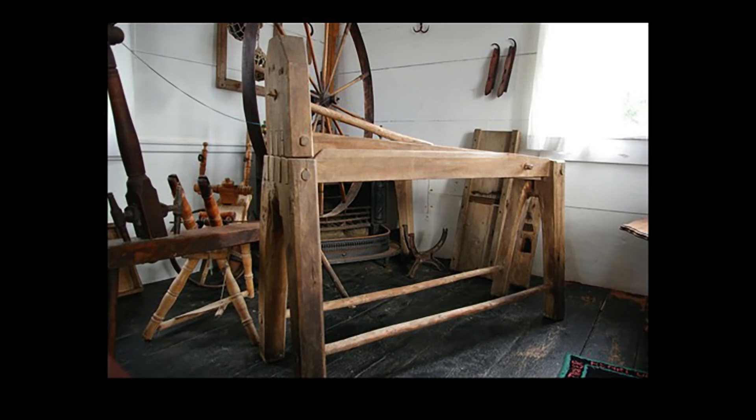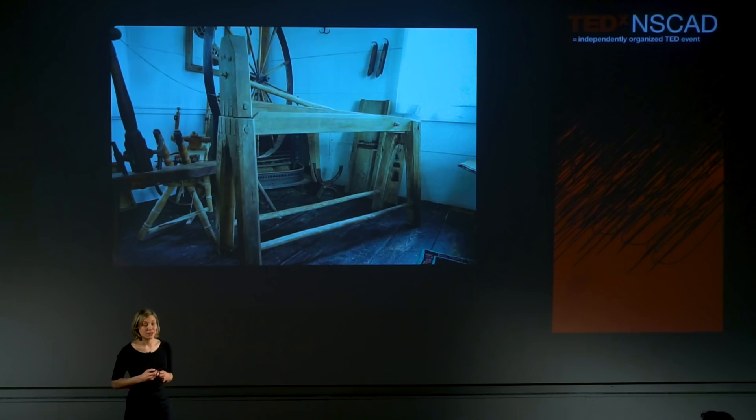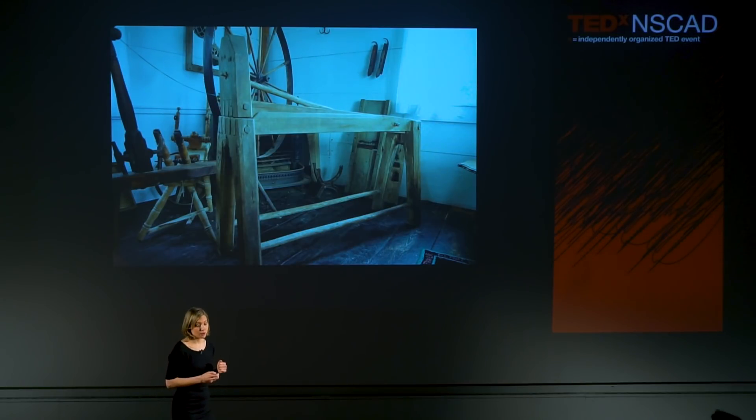The connections that I made in Lunenburg were incredibly valuable. Lunenburg is a small town with very engaged community members. So as people learned of my project, they approached me with artifacts of the flax culture that once was. In people's homes and barns scattered across the region were homespun fabrics, flax spinning wheels, and farm implements specific to the labour-intensive method of flax processing. Take this flax break, for example, that was found in a barn in Cherry Hill, just outside of Lunenburg. This tool is used to crack the outer bark of the plant in order to expose the fibre underneath.